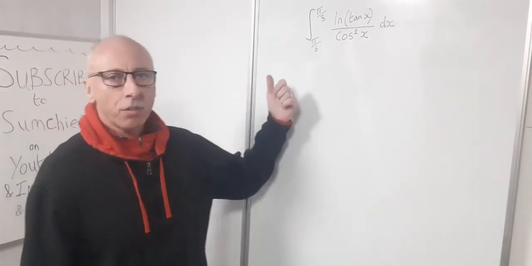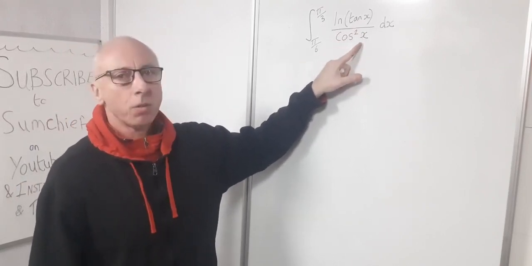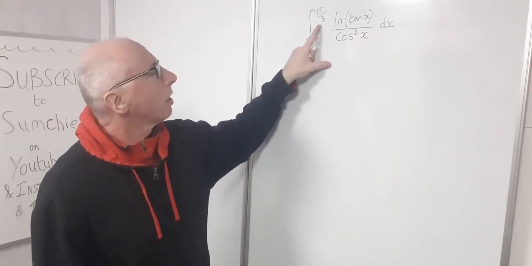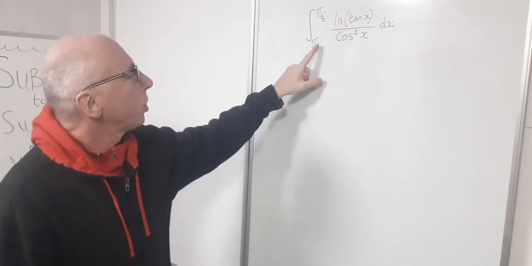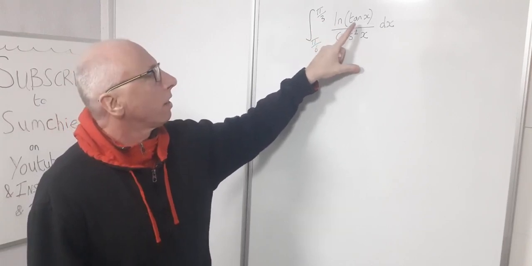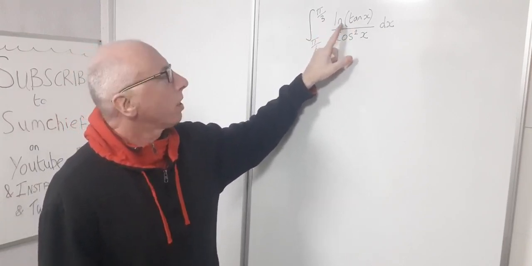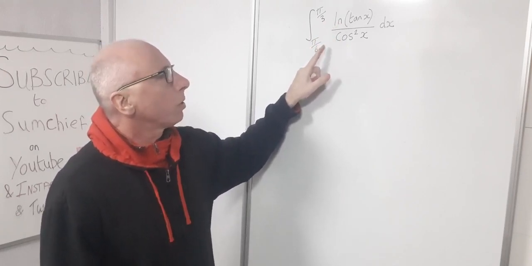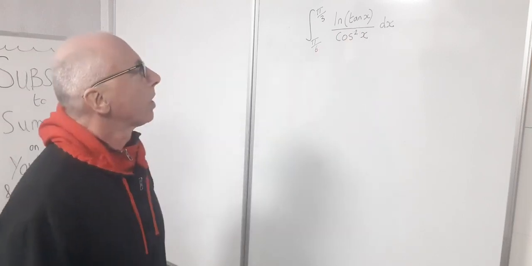Okay, so we're going to try and integrate this function here, the natural log of tangent x divided by cosine squared x with regards to x, and our parameters are pi over 6 to pi over 3. Now, just before we proceed, just to check here, pi over 6 to pi over 3, our tangent x values for this are all positive. So that's important with our natural log of x. If we went to numbers where tangent is negative, then we're into complex numbers.